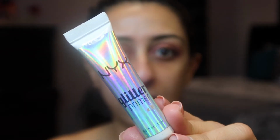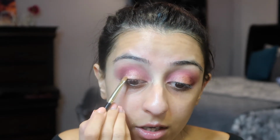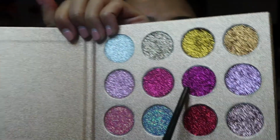I'm gonna use the NYX glitter primer to now put all over my eyelid, well, everywhere that we want the glitter, using a flat concealer brush. So first I'm gonna get the glue and put it everywhere where we put that shade, the shimmery shade, because that's where we want the glitter to go. And now I'm gonna go in with this shade right here.